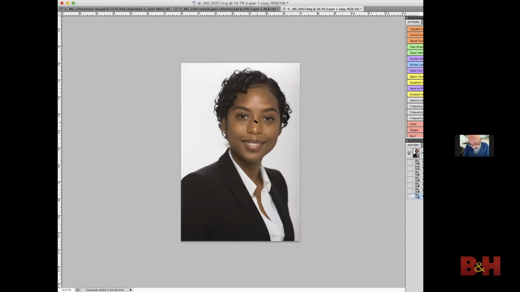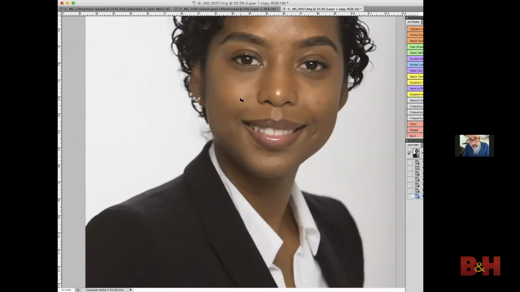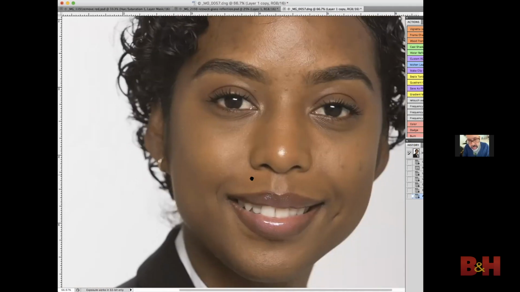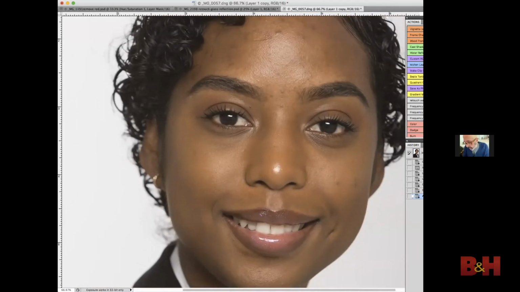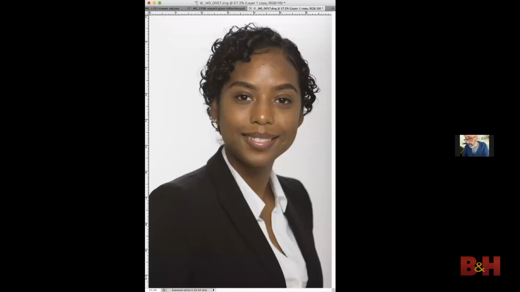Now, if you did this correctly, I'll zoom in and you'll see that she is not blurred. See, there's no effect. I'm toggling back and forth. You can see it did nothing, right? So that means you did it right. Now, just for the sake of, you'll see why. Now I'm going to get rid of this. So that's frequency separation. From there, you start to edit the image.